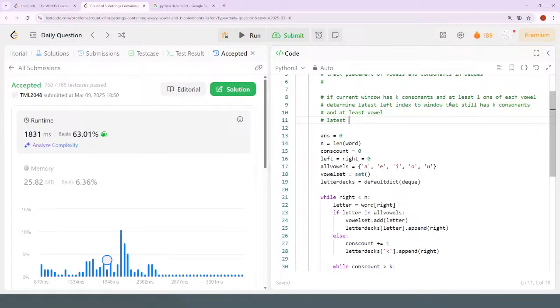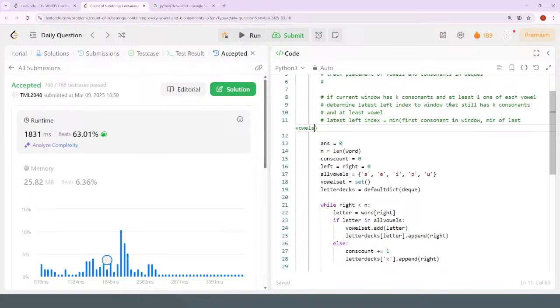Latest left index is equal to the minimum of the first consonant in window and the min of last vowels.